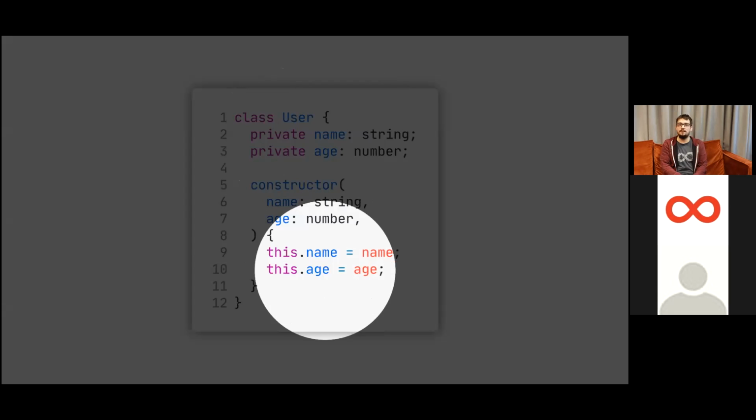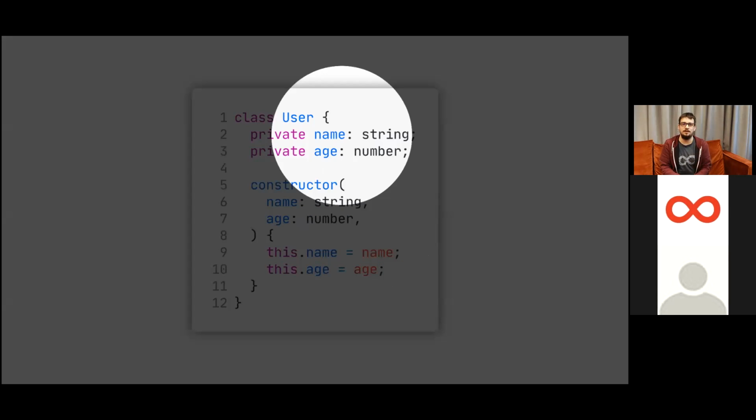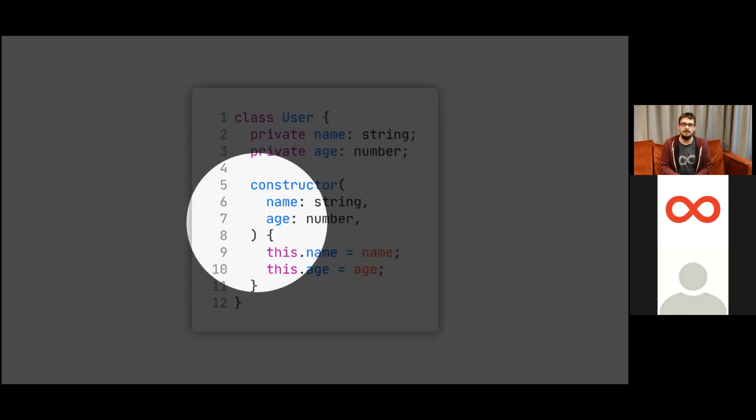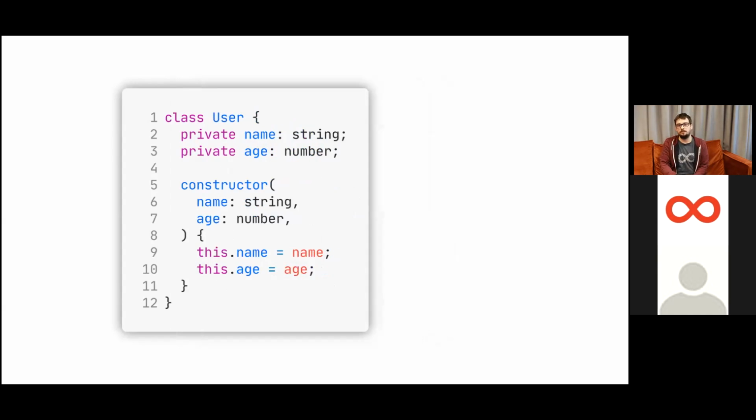So once someone creates an instance of the user, they can no longer change either the name nor the age. But you have the string name repeated here four times. So here we say name, here we say name. This is really repetitive, and if you have many properties, this is really ugly as well.